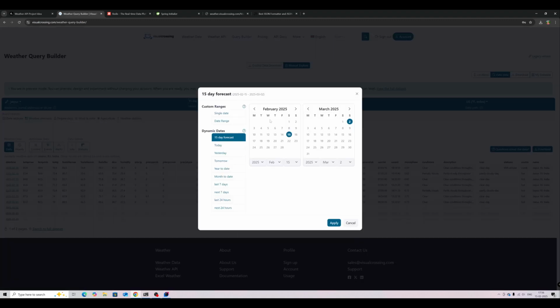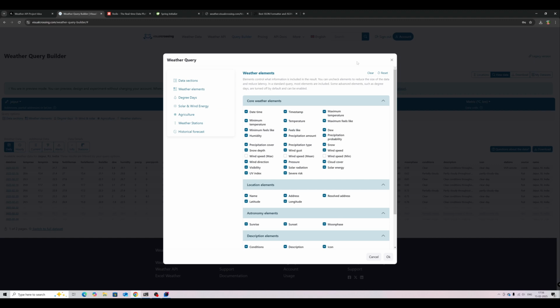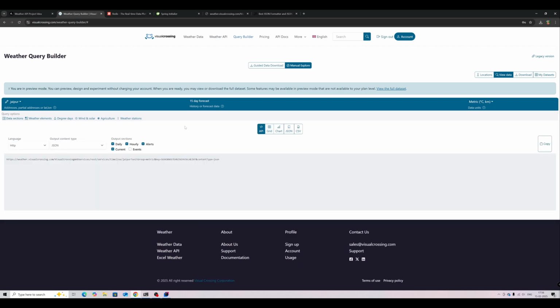Here I think you can specify for how many days you want the forecast. I am specifying 15 days. Here I will select metric unit for the measurements. After that we need to click on weather elements. There are many things which you can customize. I don't want to do all those things. I'll just click on API.